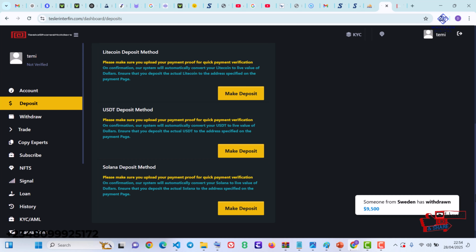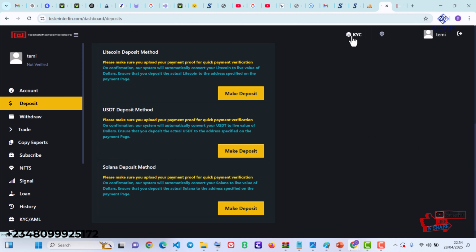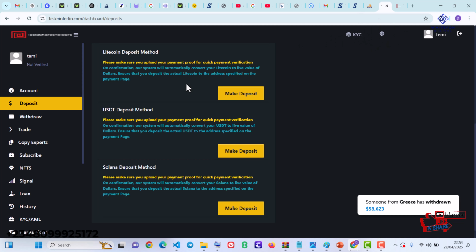It also has a live payment gateway which you can use as a website owner, so that users can pay using their cards and many more. Right here, this is just a notification that the account is not verified because you have not done your KYC.